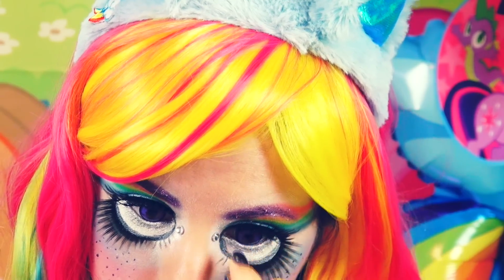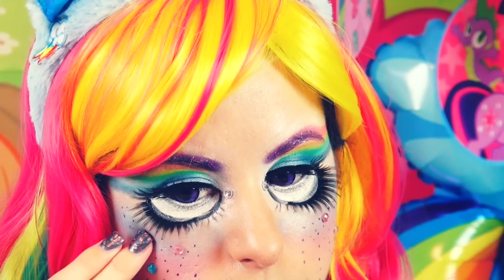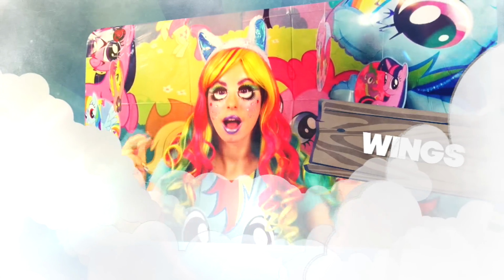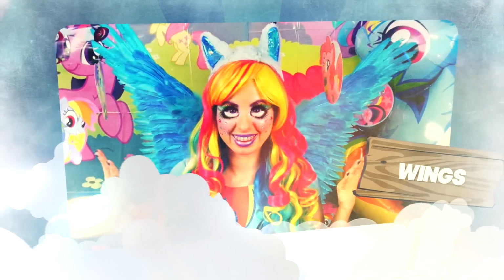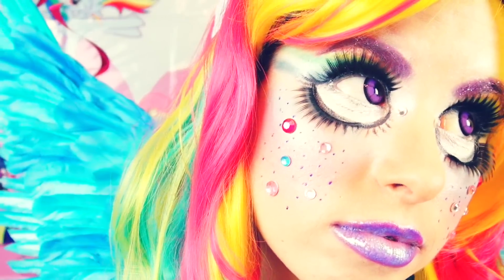Alright, so now for the adhesive rhinestones. I applied these to the inner corners of my eyes and my cheeks. My cheeks! Lost my cheekers. Yay, I magically grew my Rainbow Dash wings because I am finished.